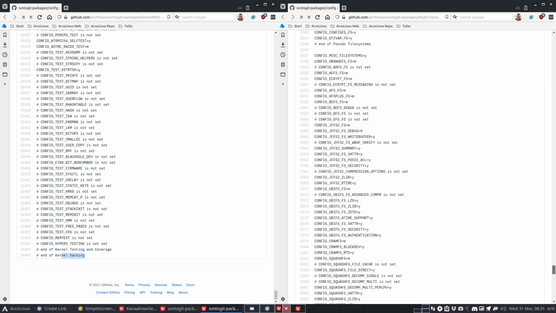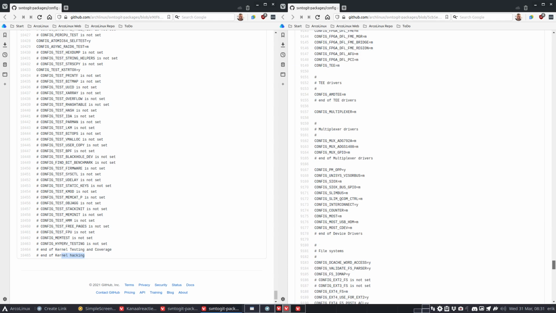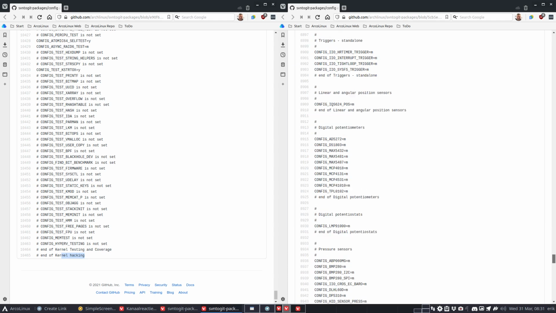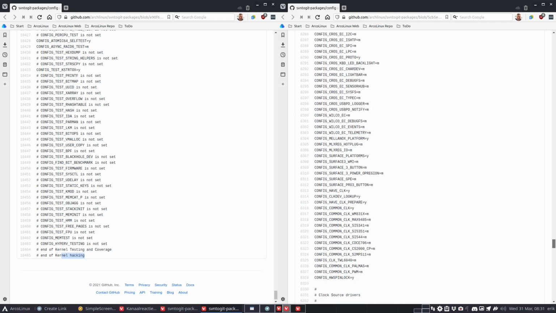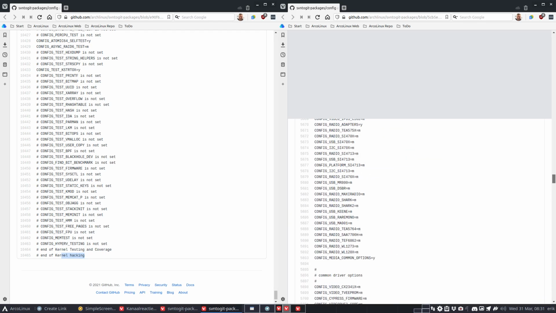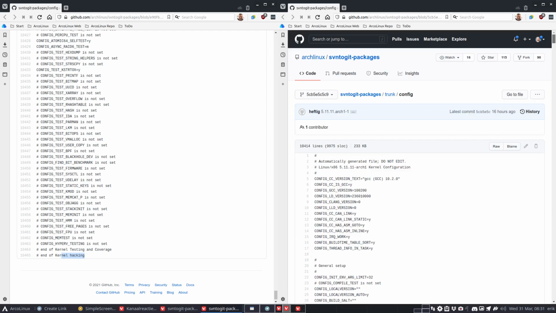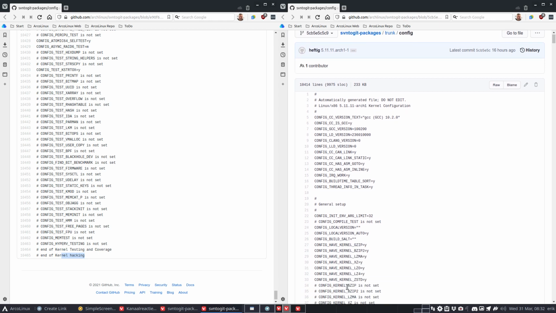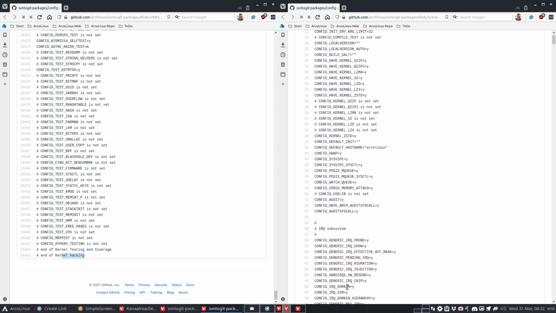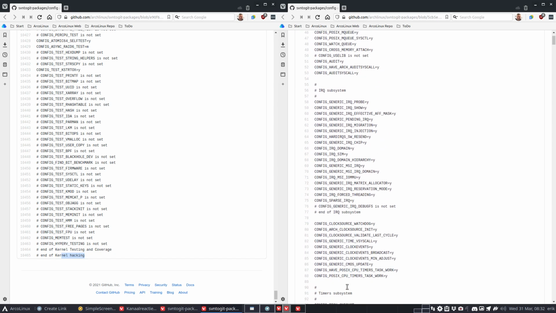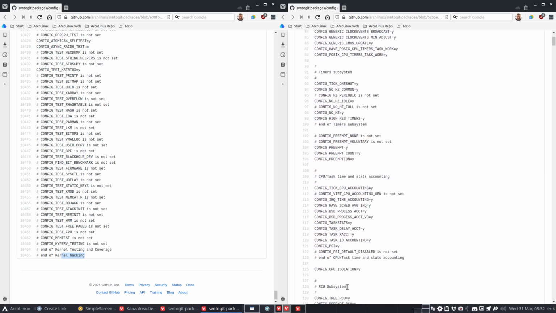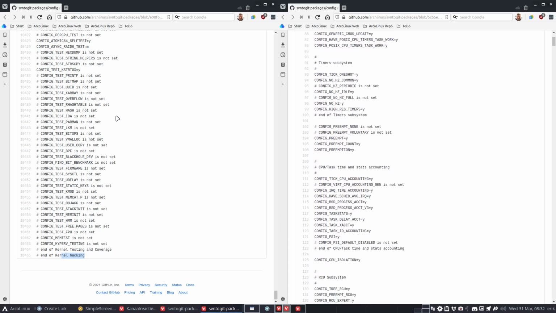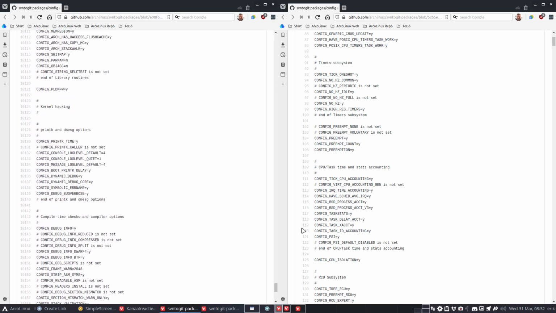There we go again, right? Linux and choices. Multiplex drivers, file systems, linear, digital, oh my god, headache, right? But this is it. This is the configuration of the kernel. The end result is, well, your personal kernel if you change things in here. Thing is, yeah, again, it requires a lot of knowledge, and that's all it requires. YouTube, search, Google, and then become smarter over time. So what we could do is, yeah, sure, compare.